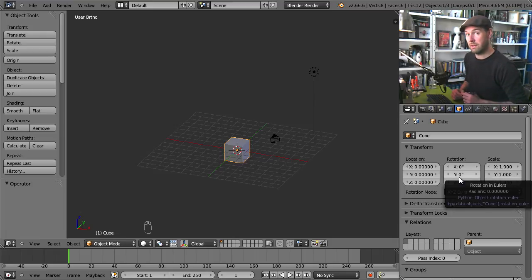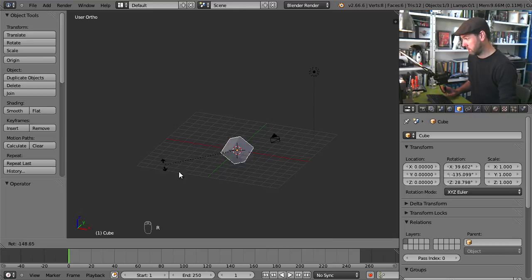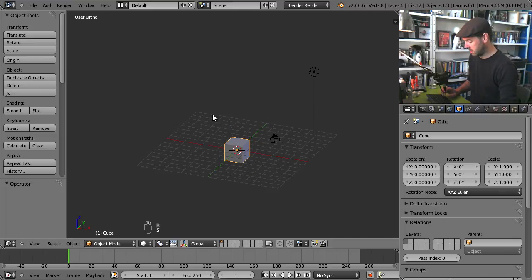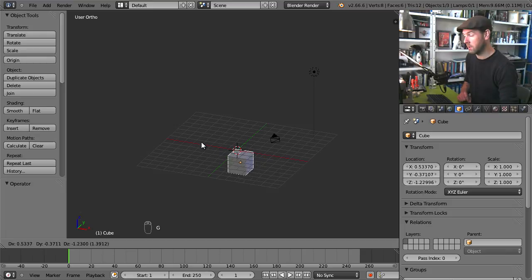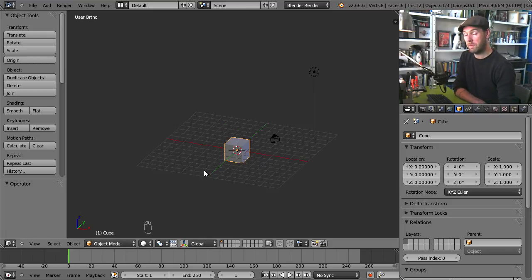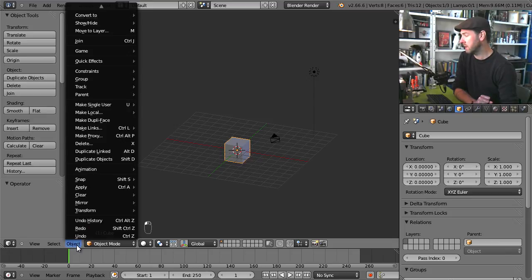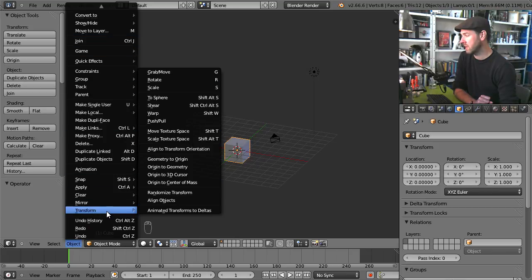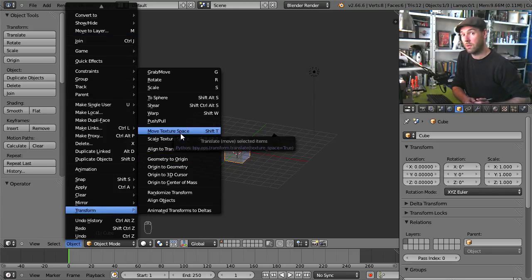This is basically how you want to manipulate things in Blender 3D. Just have your mouse wherever you want, hit R for rotate, S for scale, and G to grab your object and move it around. To find all of these, you can look in the object tools on the left, or there are even more that you may not use as often. Look in the object menu at the bottom of the 3D view. This has a very long list with sublists even, with all the functions you need to manipulate your objects.